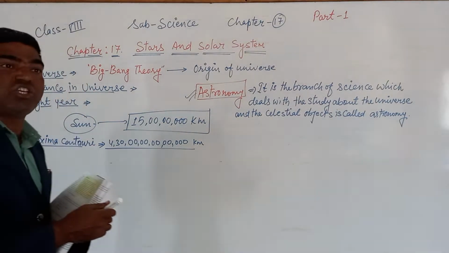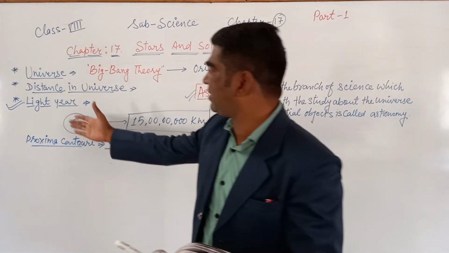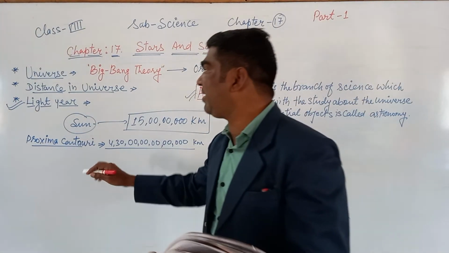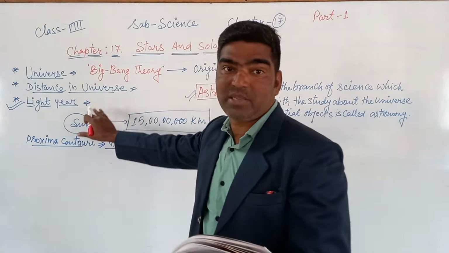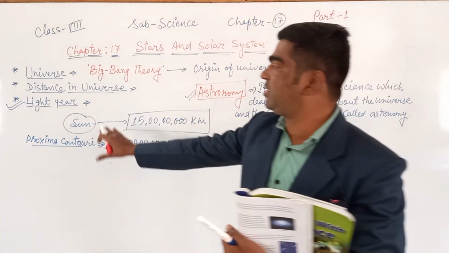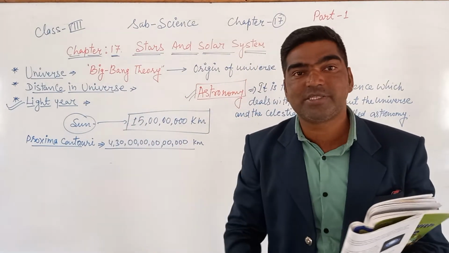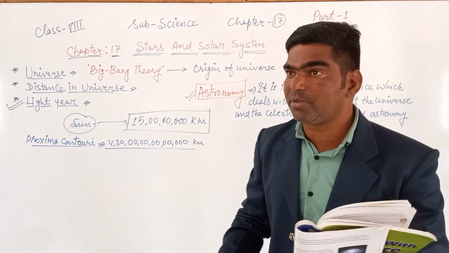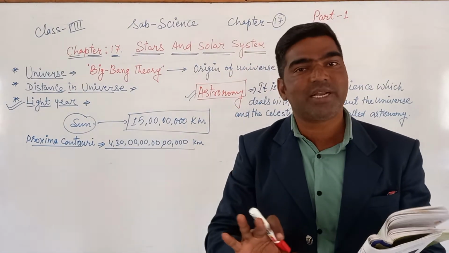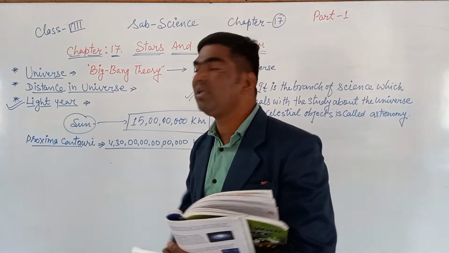For expressing such a huge distance, we simply use the light year. This light year is not about the amount of light in a whole year. No, it's a unit for measuring distance in the universe, between the planets or in a solar system. Because such a huge distance is normally not measured in meters and kilometers, it should be expressed in another unit, that is called a light year.